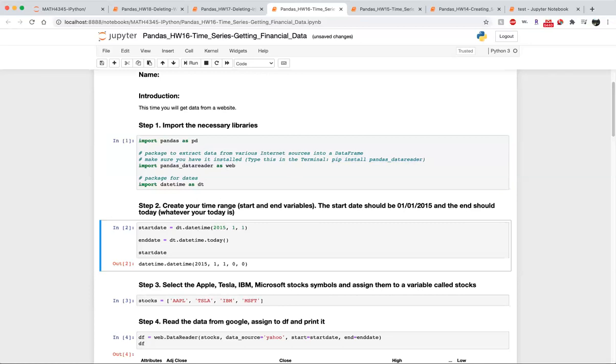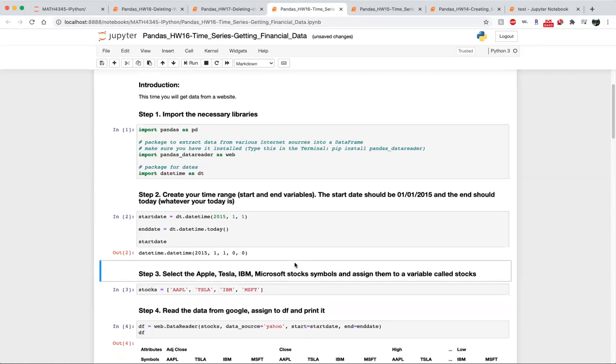Now step two, create your time range, start and end variables. The start date should be January 1st, 2015, and the end should be today, whatever your today is. How can you set the start date as January 1st, 2015? Use the datetime package. And the end date is dt.datetime.today. So we say start date, and what about end date?